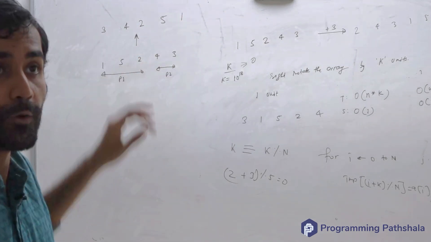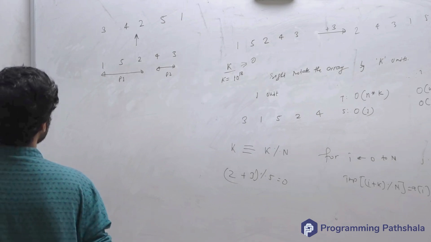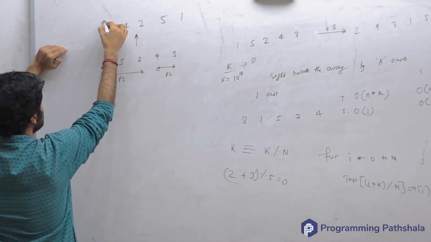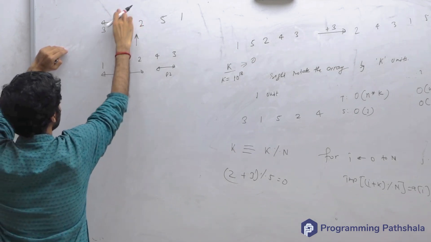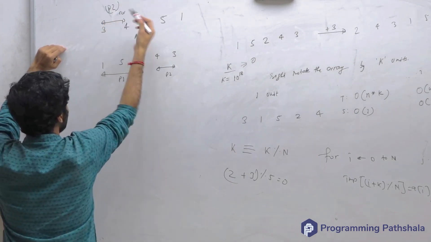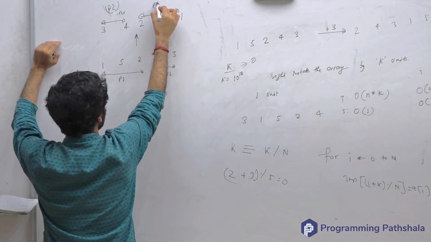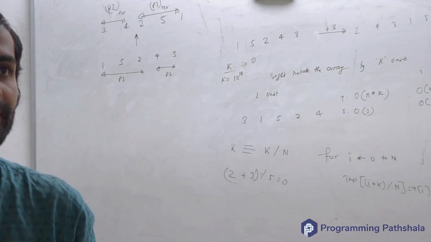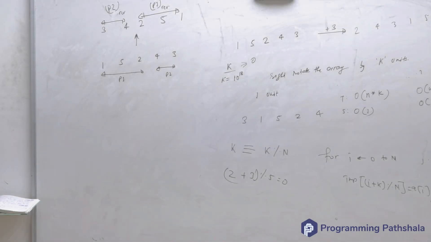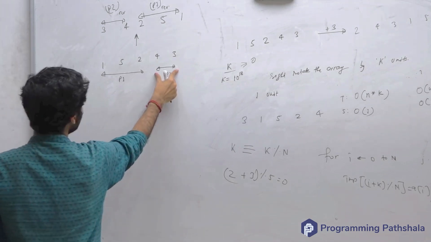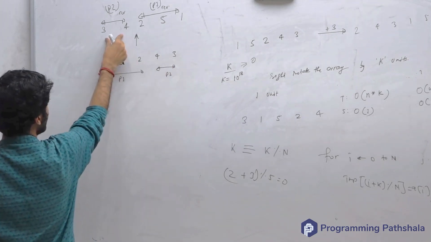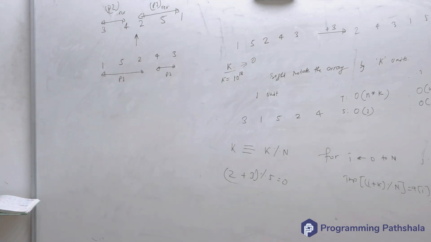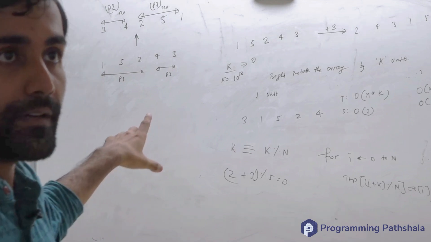Isn't it? That is the thing you get by reversing the array. Can I say that this reversed array is nothing but p2 reverse and this portion is p1 reverse? Can I write that? Just take a look. I can write that, right? Because what is the reverse of p2? That is 3, 4. And what is the reverse of p1? That is 2, 5, 1. Now is this clear to everyone?